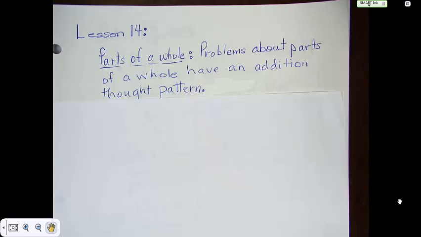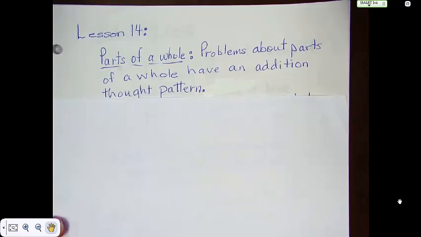Well, hi there. This is lesson 14. And lesson 14 is fairly long, so if you were planning to do a short set of notes on this, I would plan differently because there are two major things that we talk about during lesson 14. One of them is parts of a whole, which is a fairly easy concept, but the other part is probability, and it does take a little longer to talk about. So I want to assure you that we'll cover it all, but it will take a little bit of time.